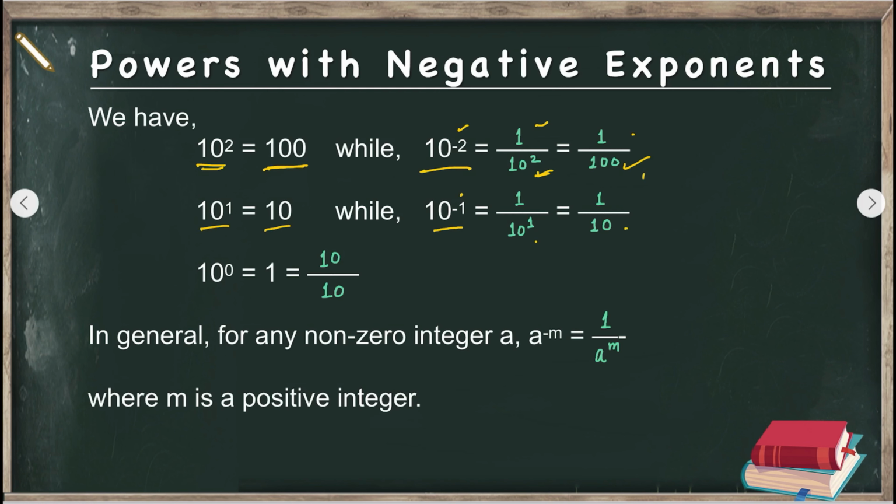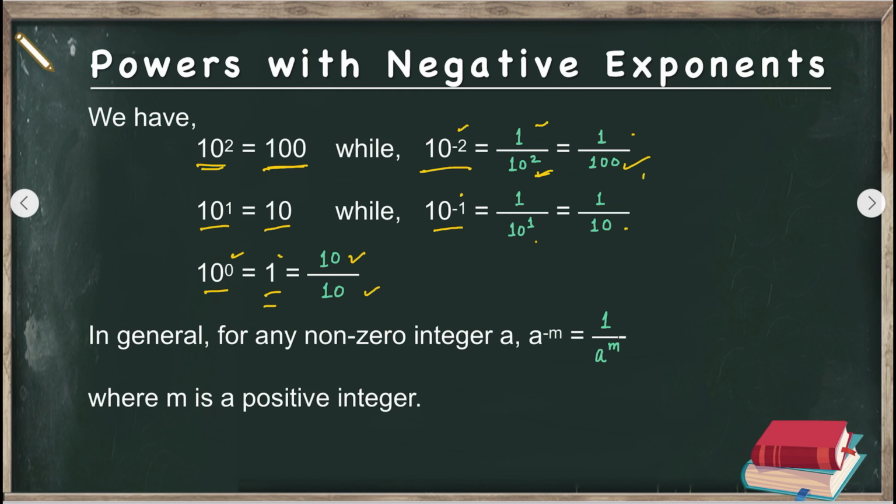Okay, so we'll have 1 by 10 power 1, and 10 power 1 is equal to 10 itself. Similarly, if we have 10 power 0, that is always equal to 1. So remember this: anything whose power is 0 will be equal to 1. That means if we have 10 by 10 and you solve this, you will get the answer as 1. I will tell you how we are getting 1 here later, in the same video.